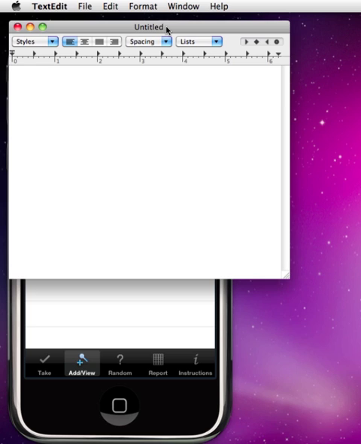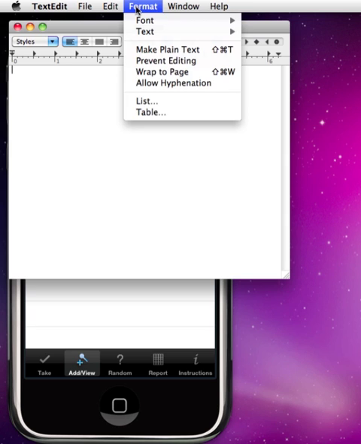This video will show you how to create a comma-separated value file with the names of your students and import them into the Attendance app. The easiest way to create a plain text file on the Mac is to use TextEdit. It comes with your Mac, it's free.